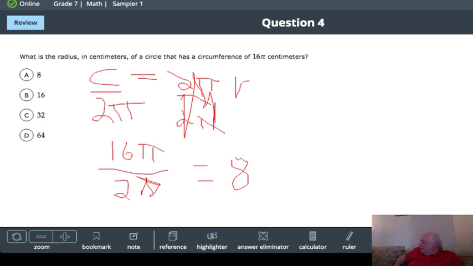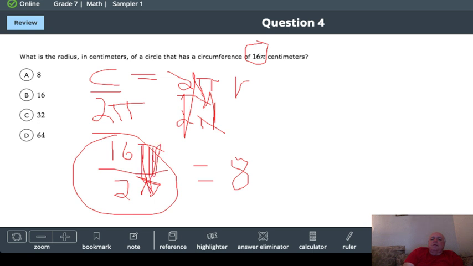Let me see that that's the right answer. Yes, 4 is A. There's a temptation here to start trying to multiply by 3.14, or in some cases 22/7. They haven't told us what to use, so for now you would use 3.14. However, in this case, just leave pi alone until you get to the point where it makes sense to use it. When we got down to here, the pi's just canceled out, and we ended up with 16 over 2, which is 8.